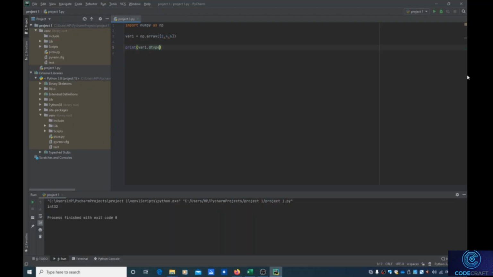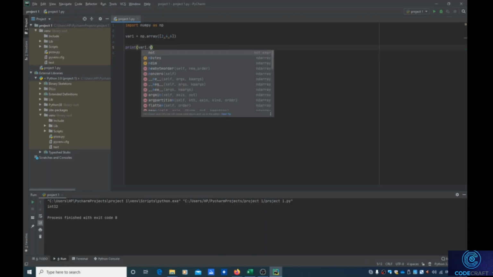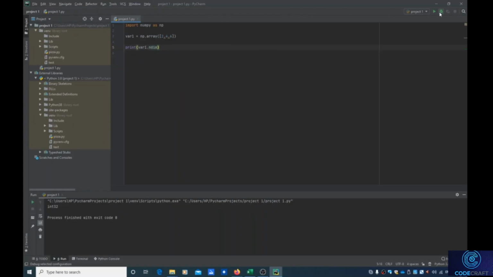The next one that we will talk about is an operation that will allow us to know how many dimensions there are inside of our array. In this case, as we all know, this is a one-dimensional array. If we want to know the number of dimensions, it's pretty simple. We will do the exact same thing. We will just write down ndim. And if we run the app, as you can see, it's going to be 1. For the purpose of this example, let's just add another line of code that will print our array as well.